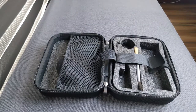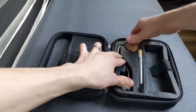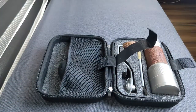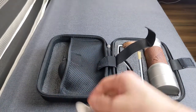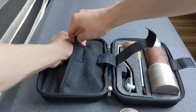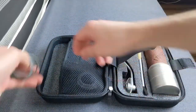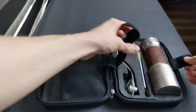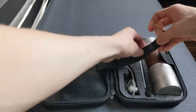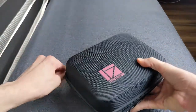Some of the Velcro inside is a little bit curious. For instance, that pouch doesn't have anything to Velcro shut to. And the Velcro strap on the right-hand side may just have been installed backward on mine, or perhaps there is some obvious use I'm overlooking. As you can see, the largest strap with the soft side of the Velcro does seem to be facing upside down, so I'm not quite sure how you're supposed to fasten it.